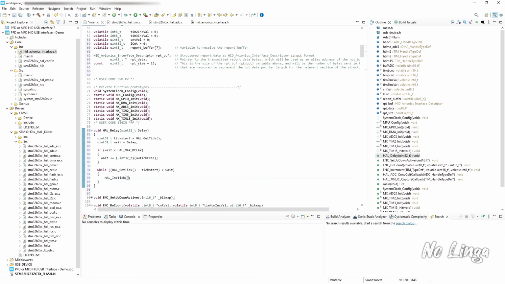You have to include this, so I'm just overriding it and including this inc tick. If you don't do it, then it just gets stuck in an infinite loop because it's not incrementing the value. So I just had to modify it and override it. Just so you know, that's an issue.